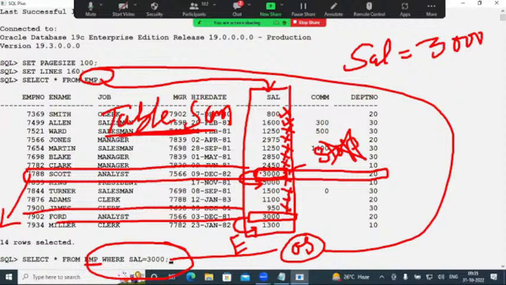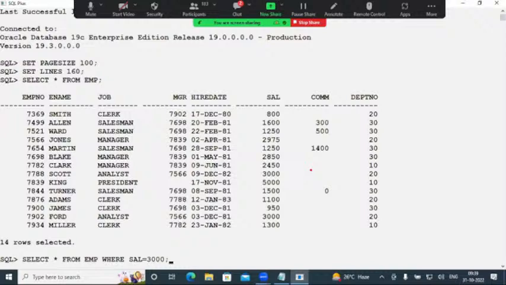Suppose the searching was stopped here itself in the first attempt. Then tell me, how many employees' data can I see? Only one. But how many employees have a salary of 3000? Two. So if I stop my searching here itself, then the next employee's 3000 salary details are not retrieved. That's why, even though your data was found, the search continues. Somebody may ask a doubt: sir, can I write a query like select star from EMP where sal is equal to 800?